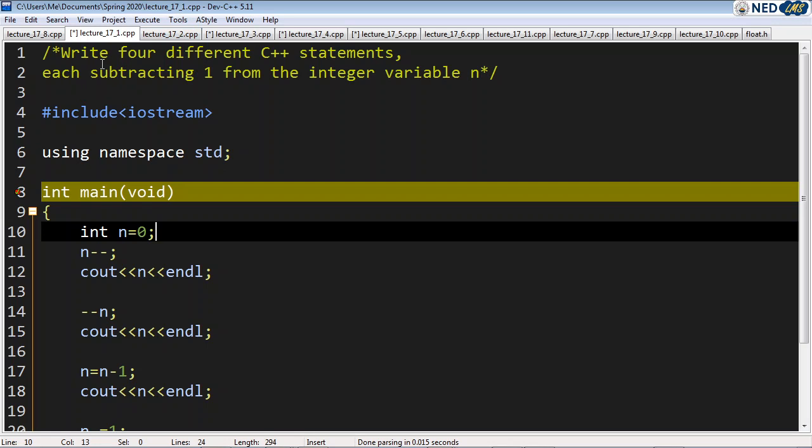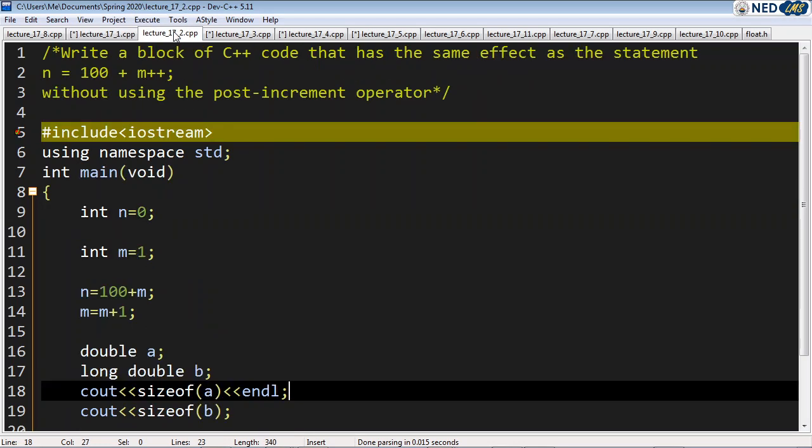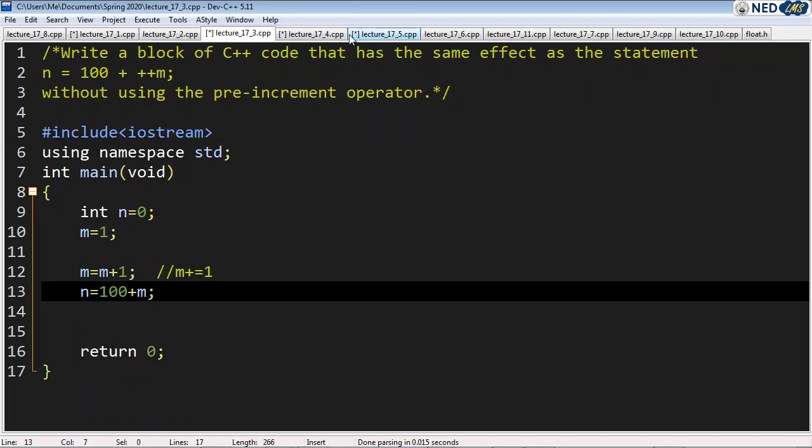The important thing is, if you are just asked to write a statement or block of code, just write the block of code or the statements required. And if you are asked to write the whole program, you can write the whole program, including the main function, any other function, the header files, and using the standard namespace. And then a block of code to do some tasks with post-increment and pre-increment operators.